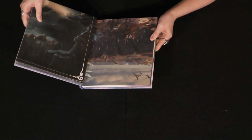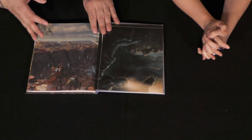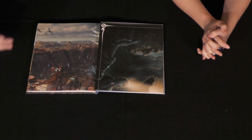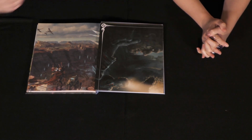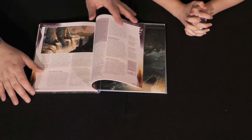It comes with a poster map, some really beautiful art that I don't know if I'm really able to show off. Oh, well, I can. All the artwork is beautiful when it comes to what product, Numenera, Fall of Gods, Visible Sun, just the Cypher system in general. We have amazing artists that really capture and bring the world to life. Yeah, it's a vibrant world with really strange relics of the ancient past that are wild to explore. That's cool. Oh, I love that piece. Federico Mazzetti. So good.